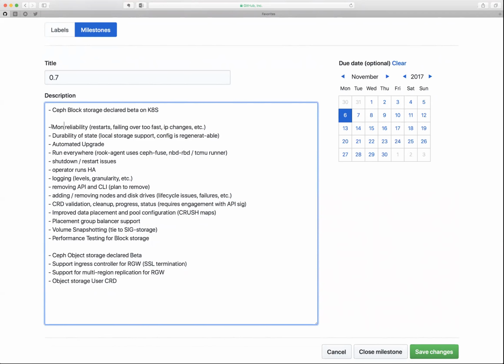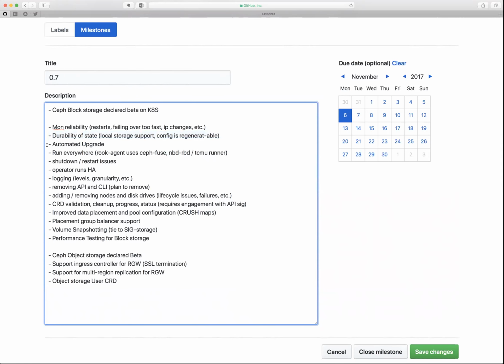Okay, so mon reliability, I saw the design on this. Yeah, local storage is the big one, and I think the one that requires probably more work outside of Rook. I'd say it's risky for 0.7 given we depend so much on that external. Agree.